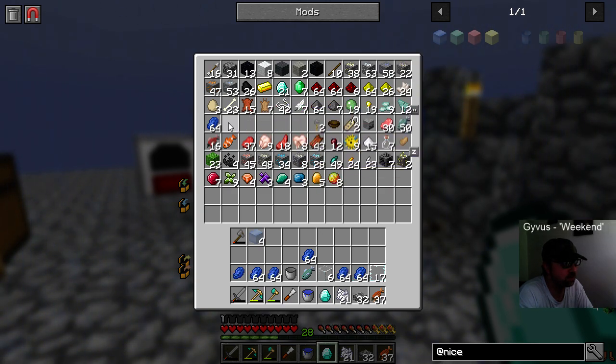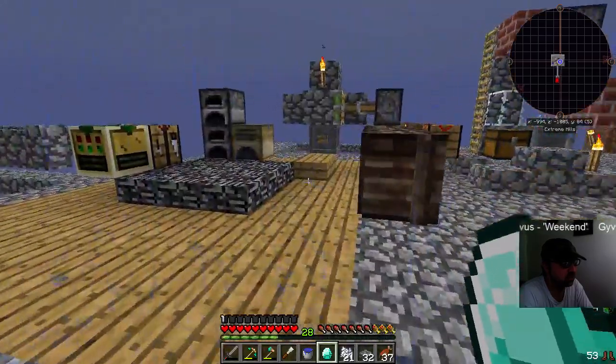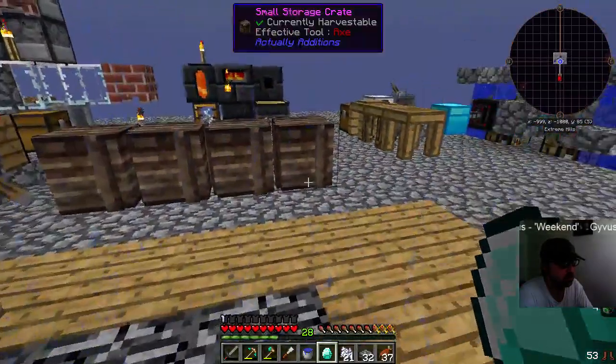Holy lapis. Jesus. I have so much aluminum. So much aluminum. I got a name tag, skeleton skull, and all sorts of crap. What can you do with these things? I know you can make a thing out of this stuff, but I've never seen anybody do it.